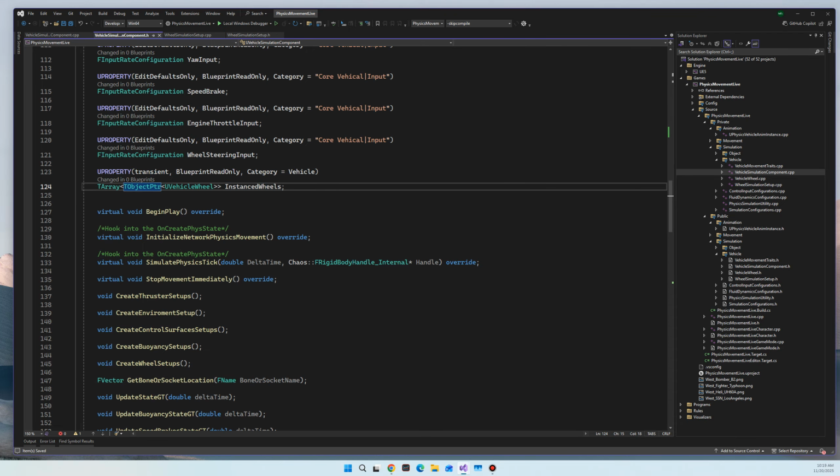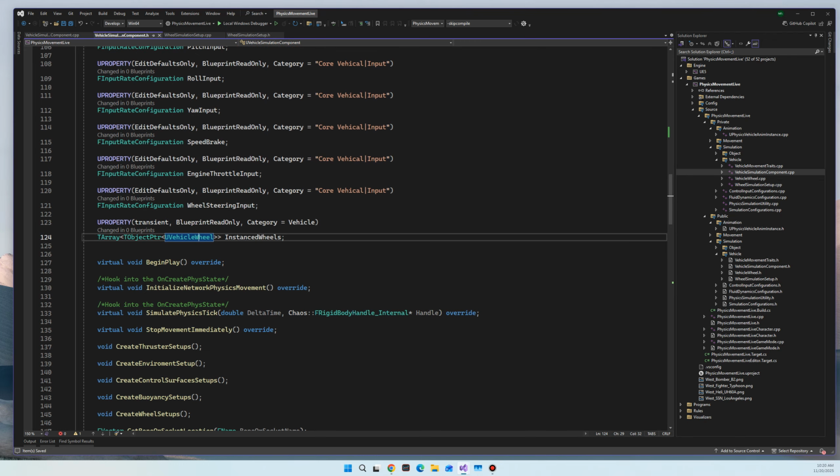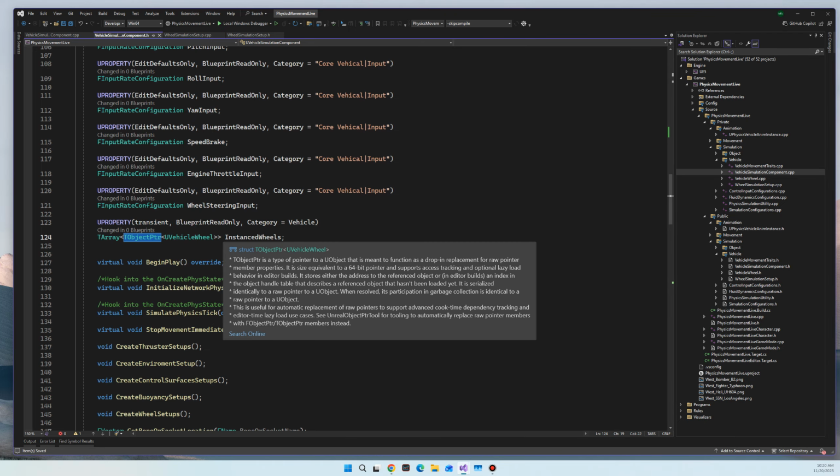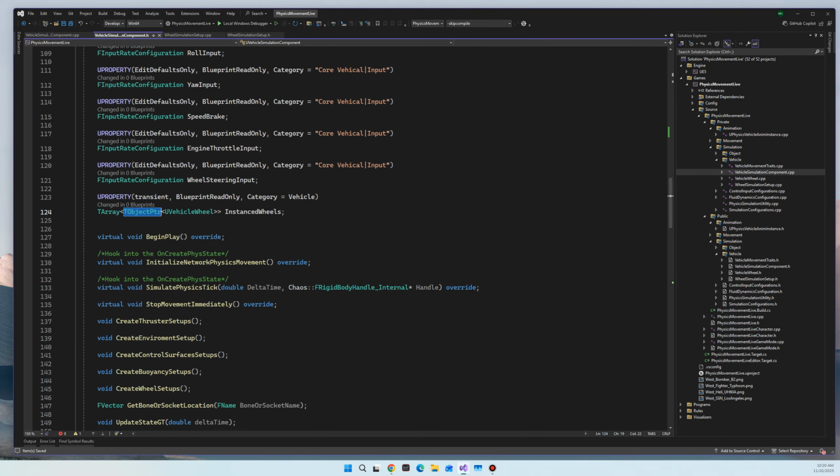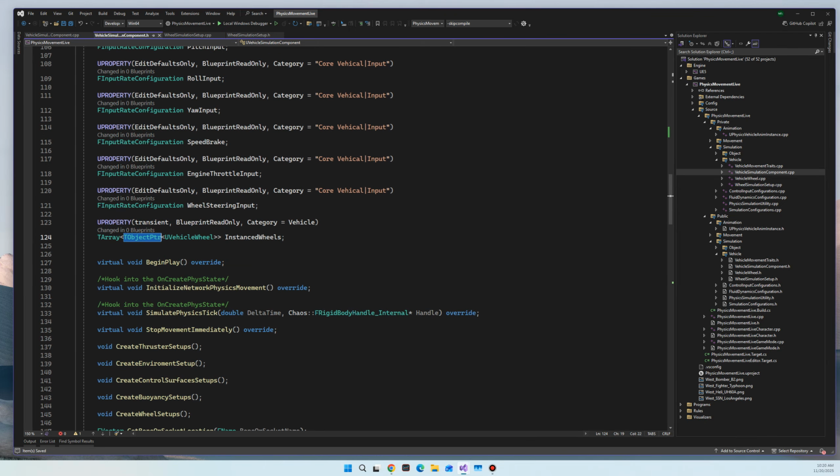This is using a TObjectPtr for UVehicleWheels. Something I started learning about was that whenever you're instantiating objects after runtime, you're going to need to use this TObjectPtr in order for those instantiated objects to play nice with the Unreal editor and the engine's garbage collector. I learned this the hard way after Unreal Engine was crashing a couple of times after I'd made some changes.